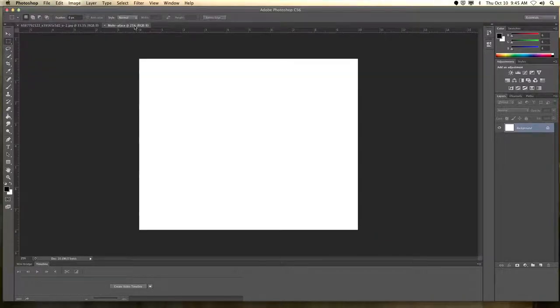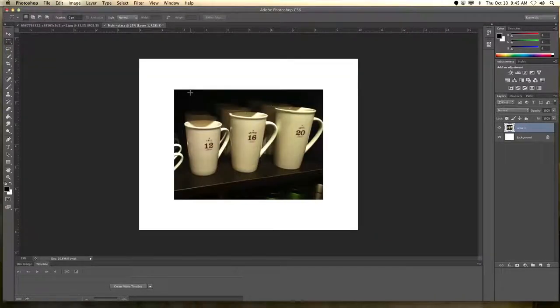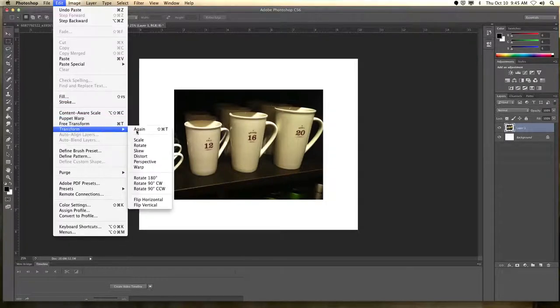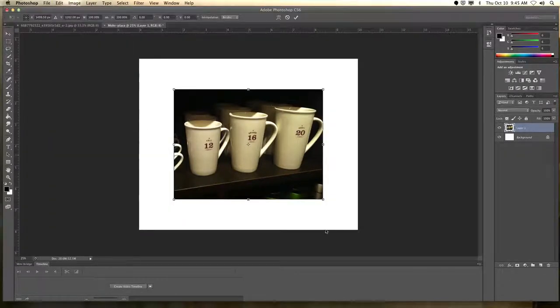I'm going to click onto more. I'm going to hit Command-V for paste, and whoop, there it is. Now, it doesn't fit my screen, so I want to pay attention to that. So edit, transform, scale. I hope you're thinking, all right, this looks like a review. I understand a lot of this.